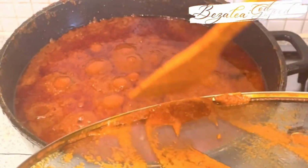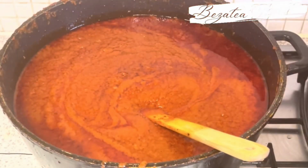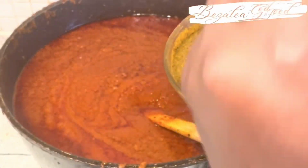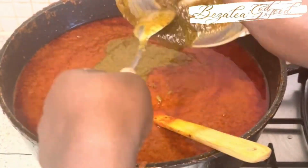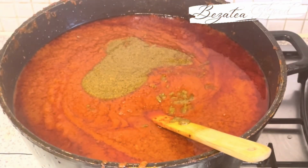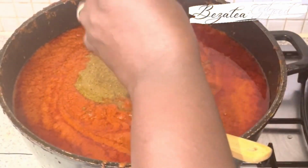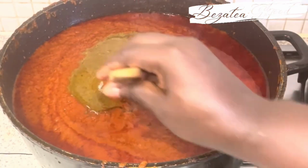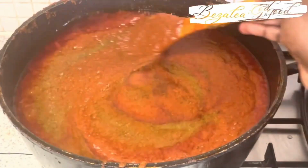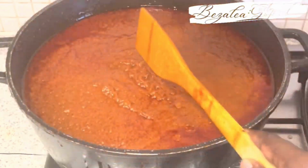So I've been cooking. I don't time my cooking, trust me. If I give you the time and you try it, maybe your heat is not the same, so it may not cook, or it will overcook. So what I do is I add some water to my stew, like a jug of water, like 1 liter. It boils until it reduces. I do it twice, because I'm using tomato sauce. If I'm not using tomato sauce, I do it 3 or 4 times.